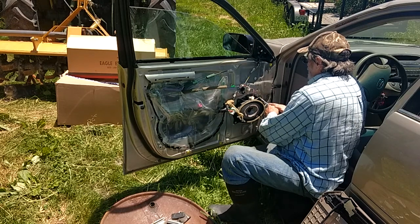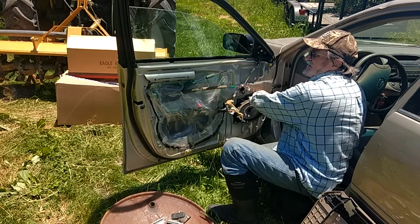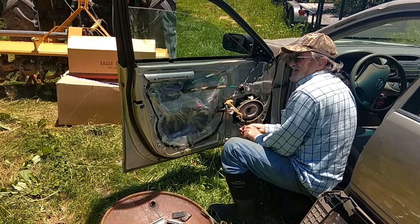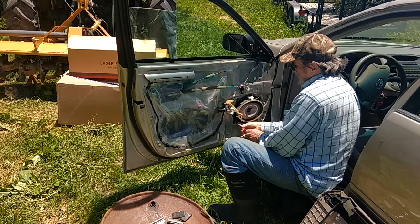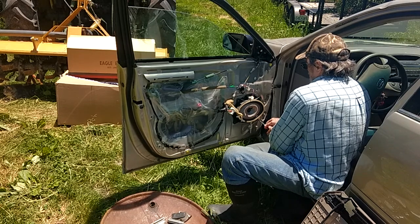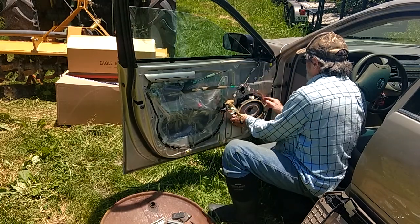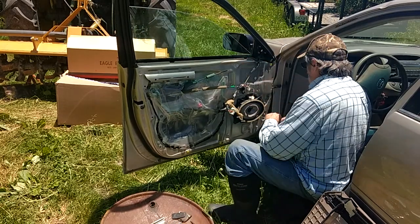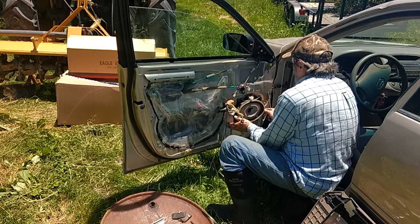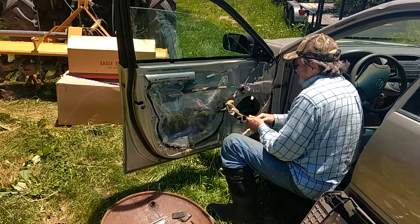What I'm looking for here is some kind of damage inside this door, because that window won't go down — it goes down part way and then hits something. Apparently when that dent was in the door it somehow damaged the window mechanism. Got all the screws out, it should just pop loose. First time it's ever been apart — okay, that's free. Nothing wrong with that; gives me room in here to operate.